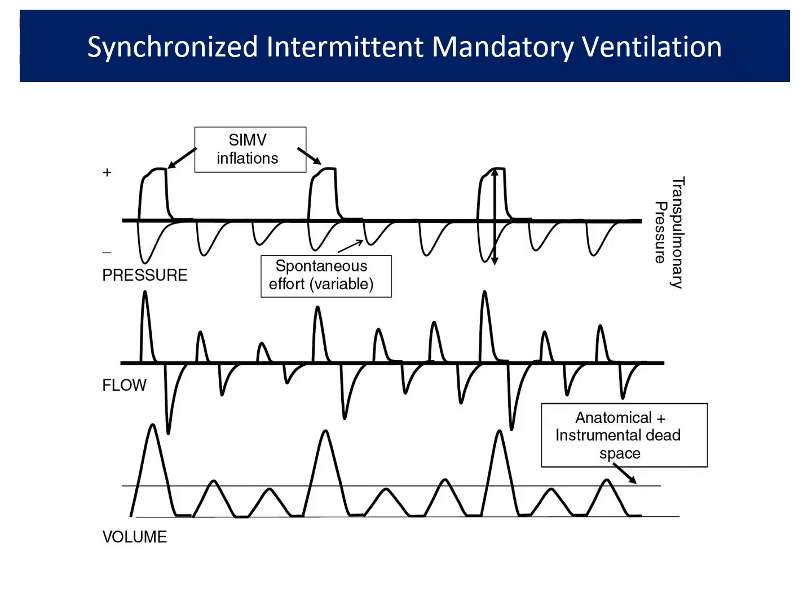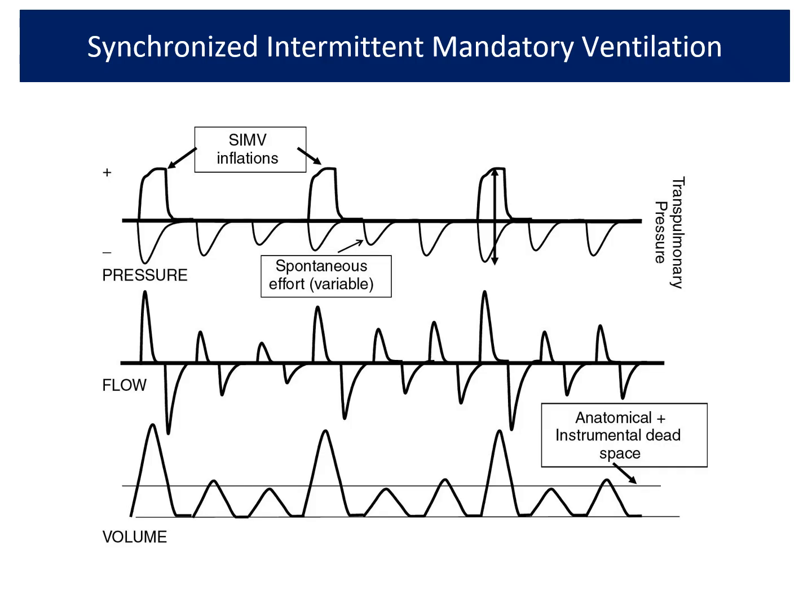What about SIMV, which we are discussing a lot? Basically in SIMV, the ventilator will give intermittent mandatory ventilation. For example, you have set a respiratory rate of 20, so one breath every 3 seconds. The ventilator will give one breath every 3 seconds, irrespective of whether the patient is taking breaths in between or not, which doesn't happen in ACMV.